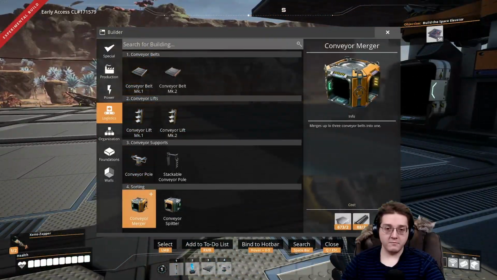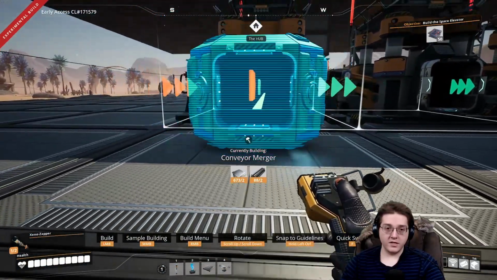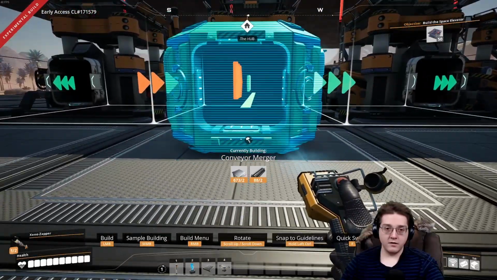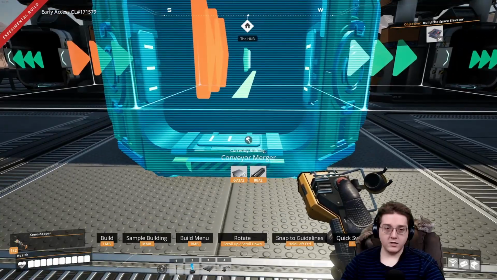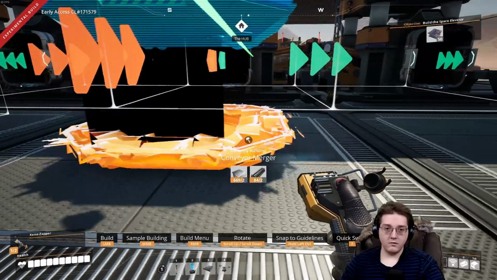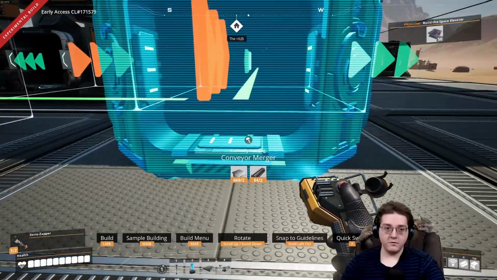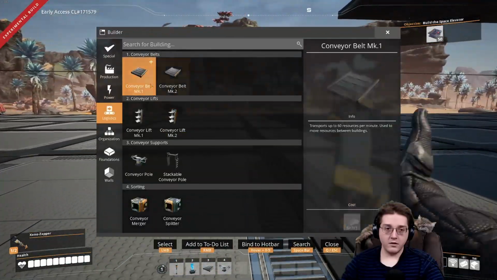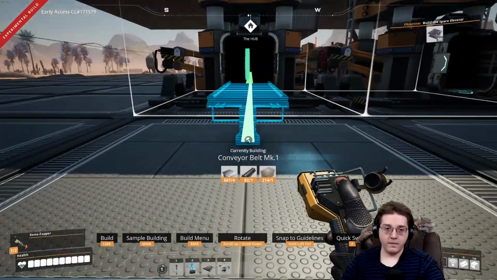Alright, I will need mergers from here, this side. 1, 2. Right there, and for you, I want to output that way. Conveyor. 1, 2.